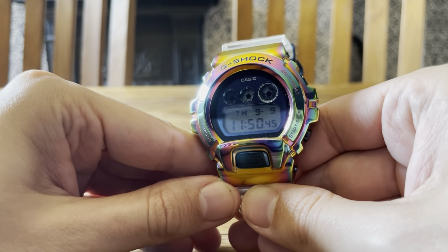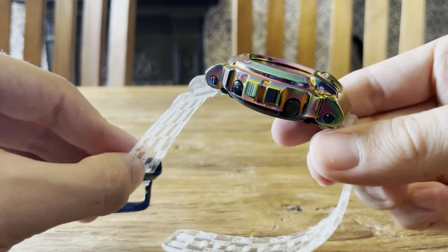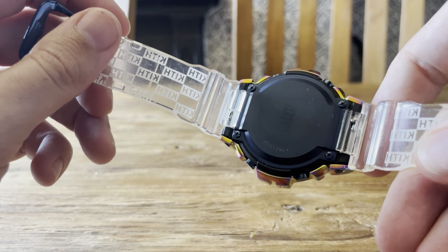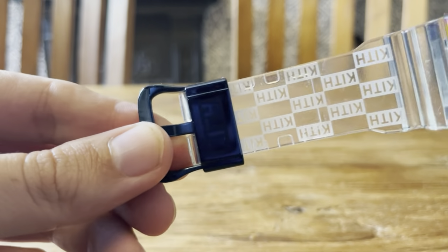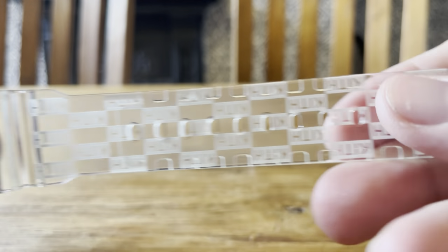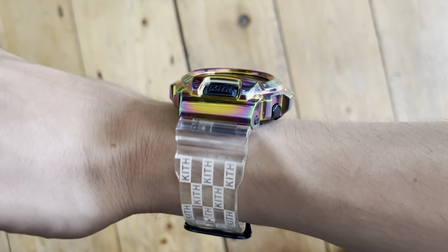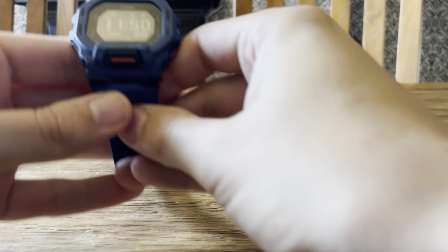So this one is the Gshock Kith collaboration. They do these periodically. They're always really popular. This has got some crazy packaging that came with it. I really like the blue buckle as well as the Kith logoed strap. It does come with another strap, which is completely clear without the Kith labeling on there. And of course, the rainbow bezel is an amazing effect. My daughter particularly likes this one. She always asks me to wear the so-called rainbow watch.